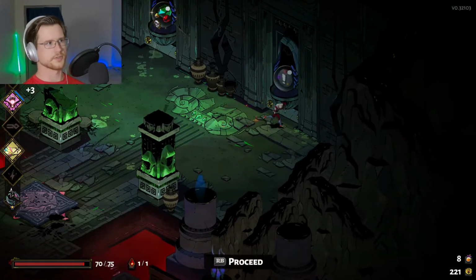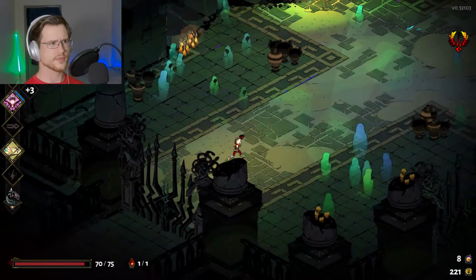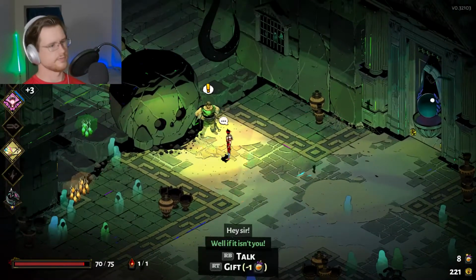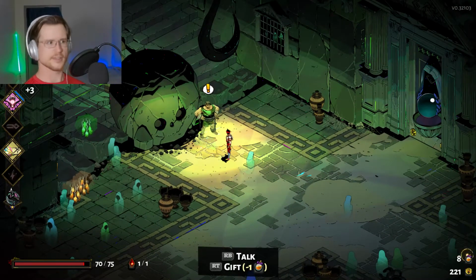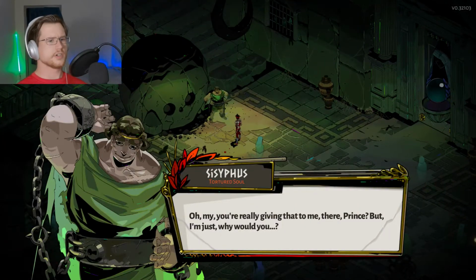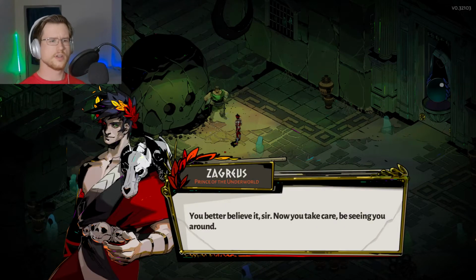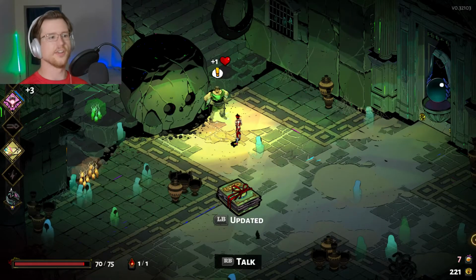Oh, and here's Sisyphus. Let's go have a chat with Sisyphus and get some money from him, I think. I'm gonna give him a nectar, just because. Now, obviously... I'm getting distracted by the sweet dialogue here.